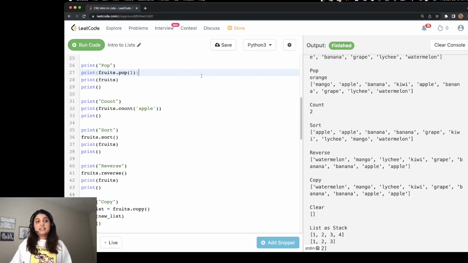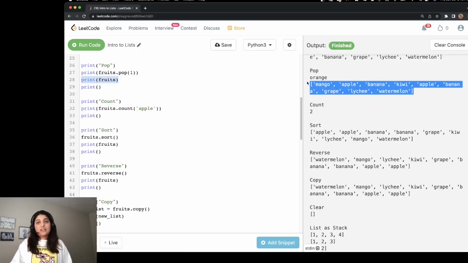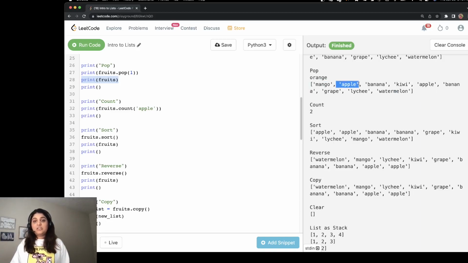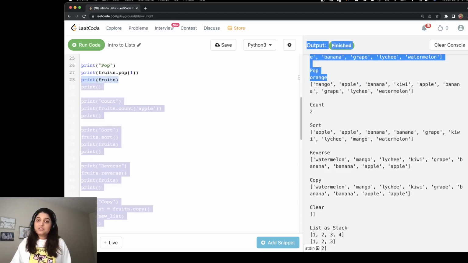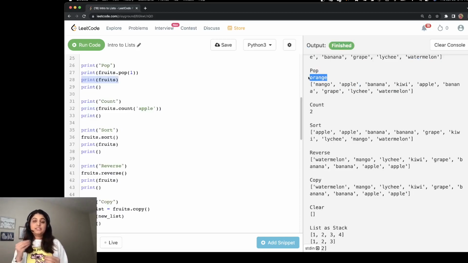Here, when I print fruits dot pop of 1, it actually returns orange. What it's doing is removing this orange from the list and then returning it. So if I print fruits, it will print the fruit list which will not have orange. It was at index 1, and now you see that you have apple at index 1. So orange was removed. That is a very useful scenario for pop, and you will see why it is so useful. That's going to come down the line.